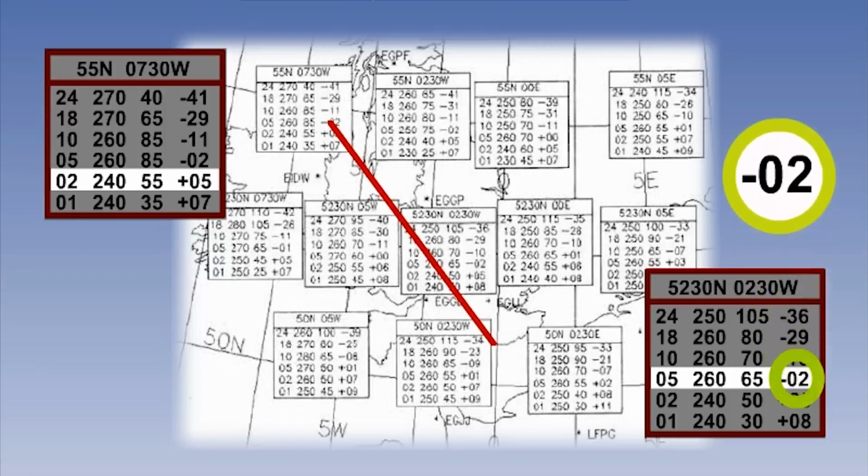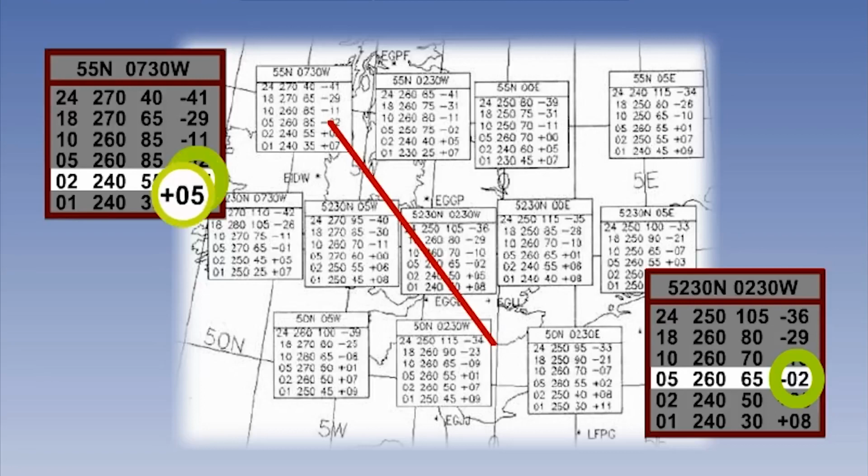The temperature data will give you an idea of potential icing conditions along the route. In this example, it could be a problem for the first part of the journey at 5,000 feet. But once lowering to 2,000 feet, nearer Northern Ireland, the temperature increases to plus 5 degrees Celsius. If you can recall from the chapter on icing, we said some of the most dangerous icing conditions exist when in cloud between 0 and minus 20 degrees Celsius. Try and plan not to enter these areas if possible. If you must, then prepare to use the de-icing and anti-icing equipment.